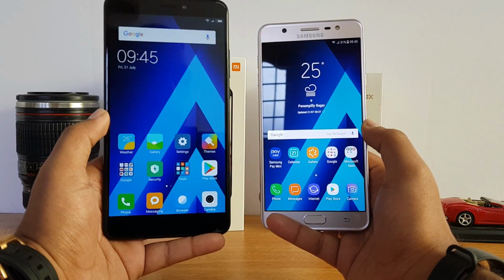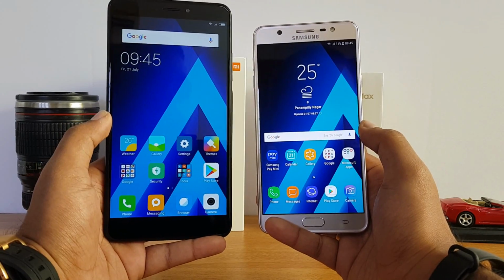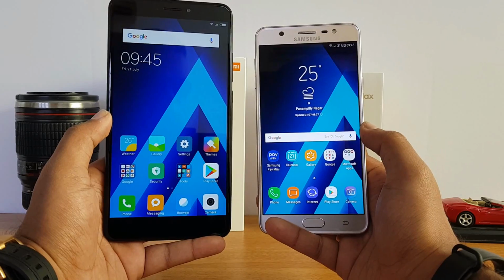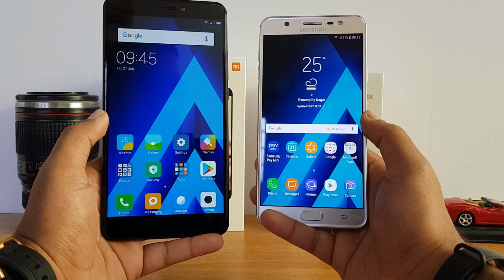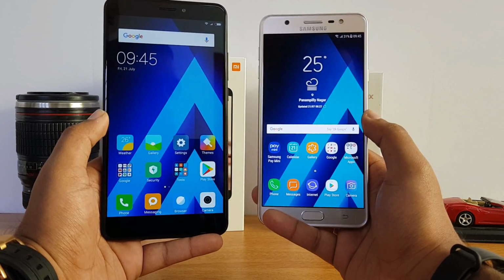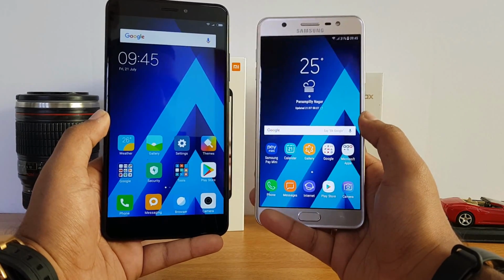So the Mi Max 2 has a better design, build quality, slightly better display, software is good, and excellent battery life coupled with good performance. Now the J7 Max has a quite decent design and build quality. The display is again decent, software is good, cameras are good, and battery life is pretty average.